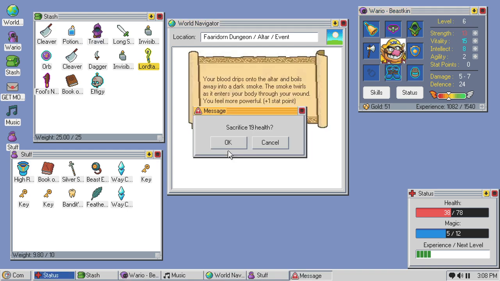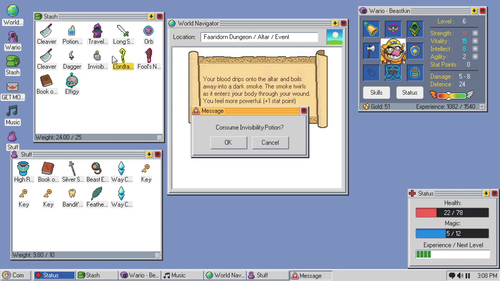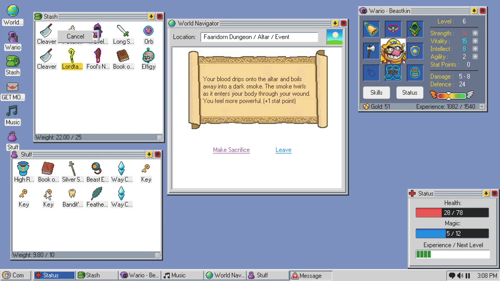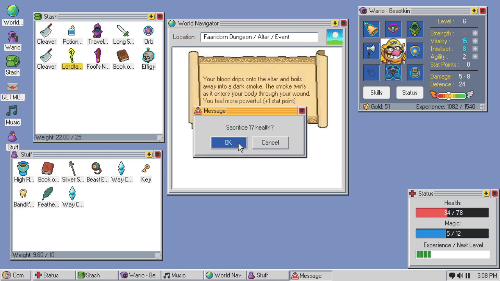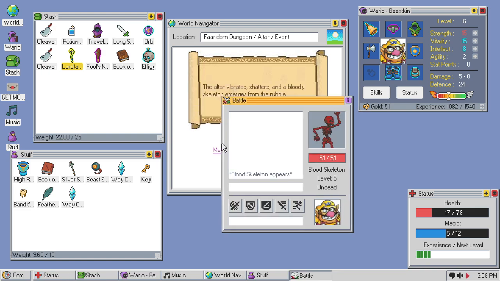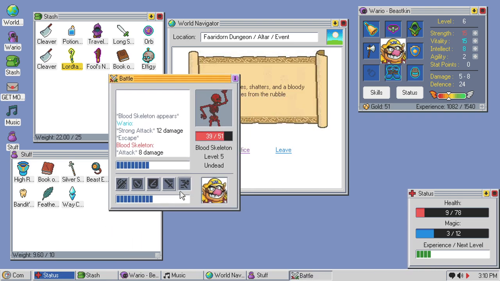Okay. Make sacrifice again. Plus 1 stat point. I feel like I can do this again. I'm gonna start consuming items. Oh shit. I'm dead.